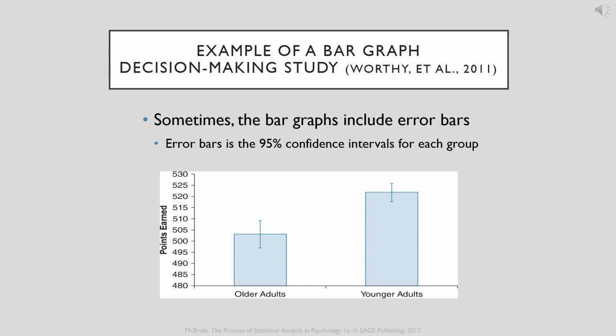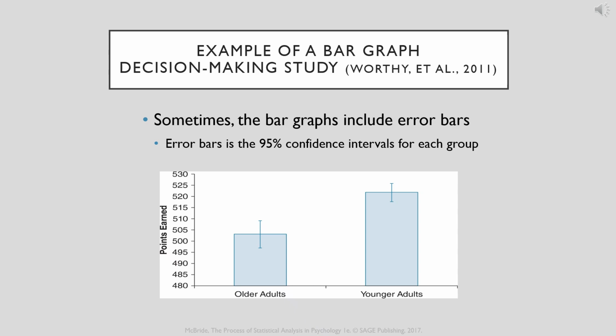You might also see on some bar graphs these little bars sticking off the top of each of the bars in the graph. What is that all about? Well, in psychology, if you're trying to get bar graphs published, typically they want to see what are called error bars. For each category and each bar, they've got these whiskers, these error bars sticking above and below. That's basically a measure of variability, or confidence that the mean of that bar is accurate. There are a lot of factors that influence how confident you would be that each of those bars is accurate.